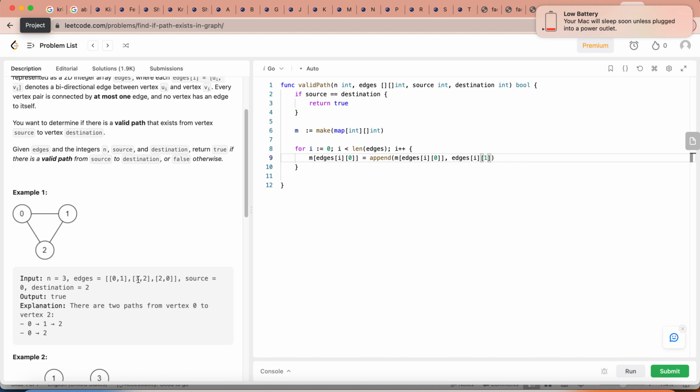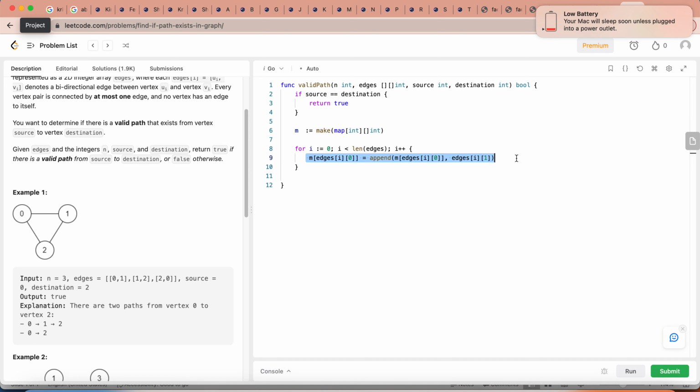So in that way we can store this 1 as a key and the other as a value. Okay, so our map is ready here. We stored 0 as a key in this direction. Because this is bi-directional, we also need 1 as a key, and we have to say that for 1, 0 is one edge, 1 to 2 another edge, so we have to store that value also.